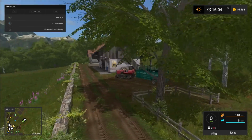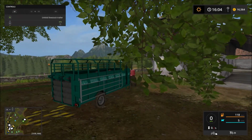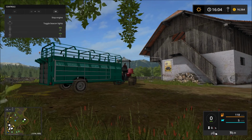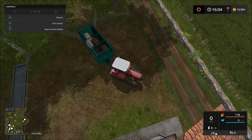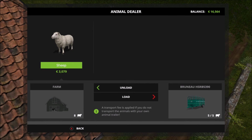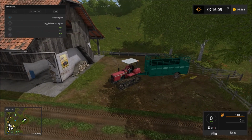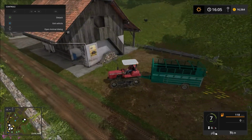I'm just going to zoom in, because what we can do on the trailer is it does have a door. There's a door, but that's not too useful, and the sheep don't seem to favour it. And if we do the left bumper, we have got these fold out railings. There you go, so we can't lose any sheep, even though unfortunately there's no animation, but if there was, it would be very jolly. You put those away. Luckily they have no collision physics.